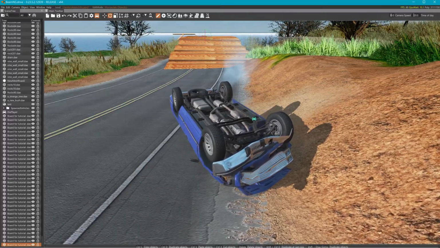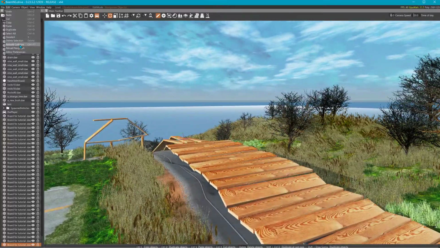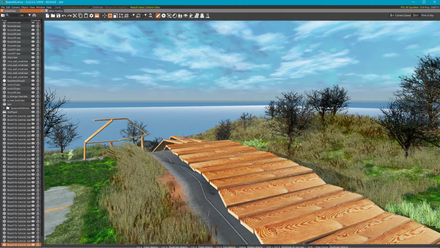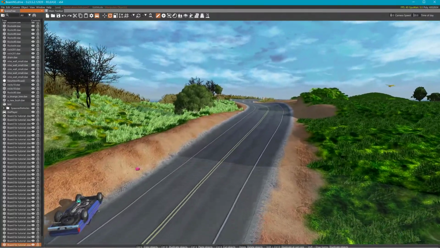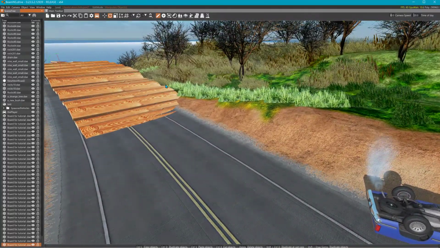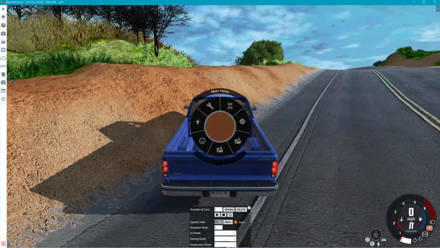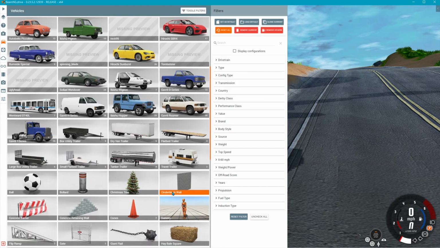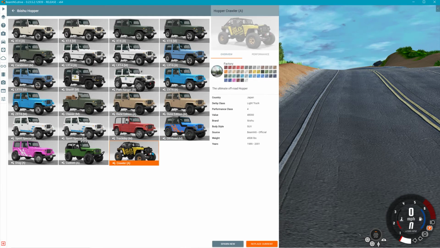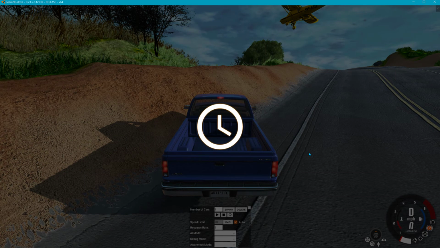What you got to do once you get done placing your stuff where you want it, you have to go up to Edit, Rebuild Collision, or exit the level and reload the level. Now, I'll reset my car. I'll pick a better car than that. Honestly, I don't even know how to make my default vehicle change into something else. That's why I always got this same ugly truck. It's probably somewhere in here you make it a default, but replace current.